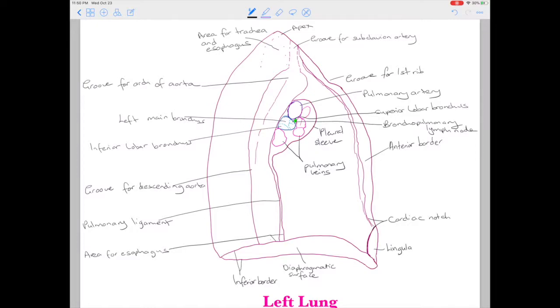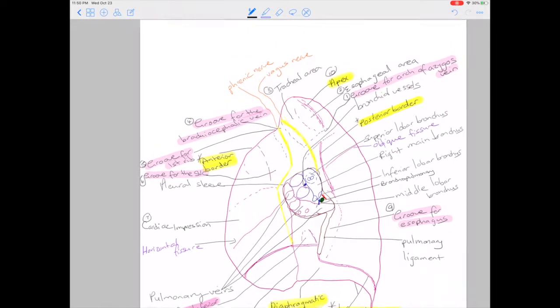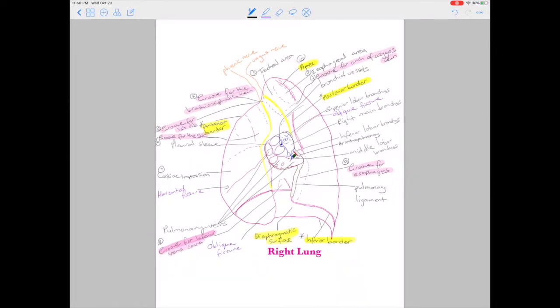For the right lung, I forgot to label it, but that was it right here. Bronchopulmonary lymph node.